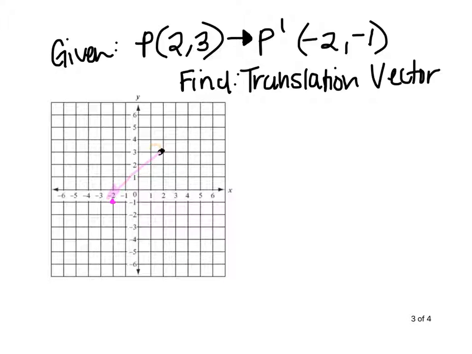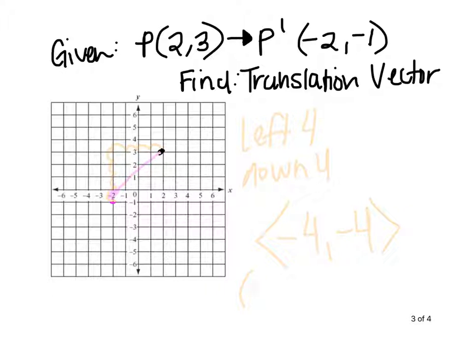We're going 1, 2, 3, 4 to the left. So that was left 4. And then we're also going 1, 2, 3, 4 down. So down 4. That tells me my vector is left 4, so that's a -4 on our horizontal, and down 4 tells me also -4. So that would be in vector form or component form.